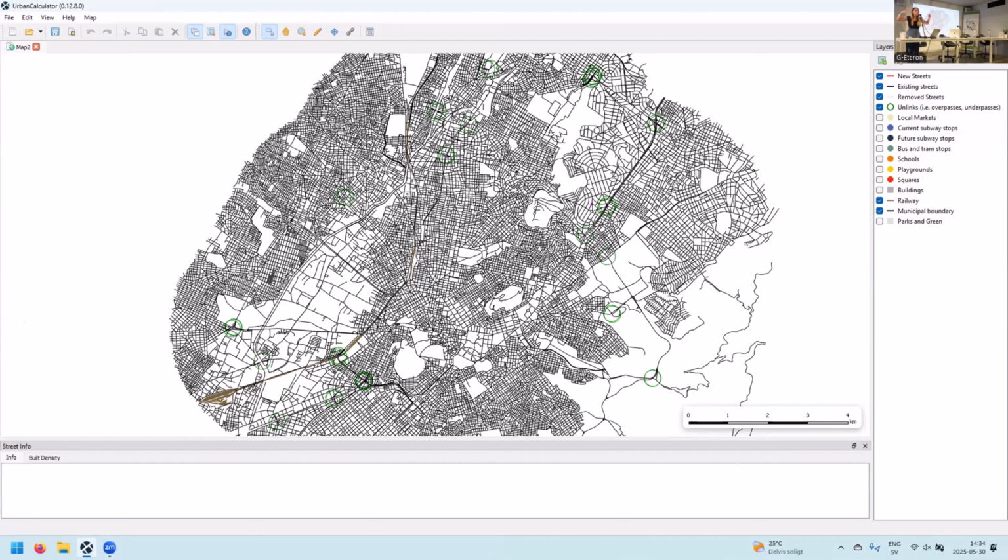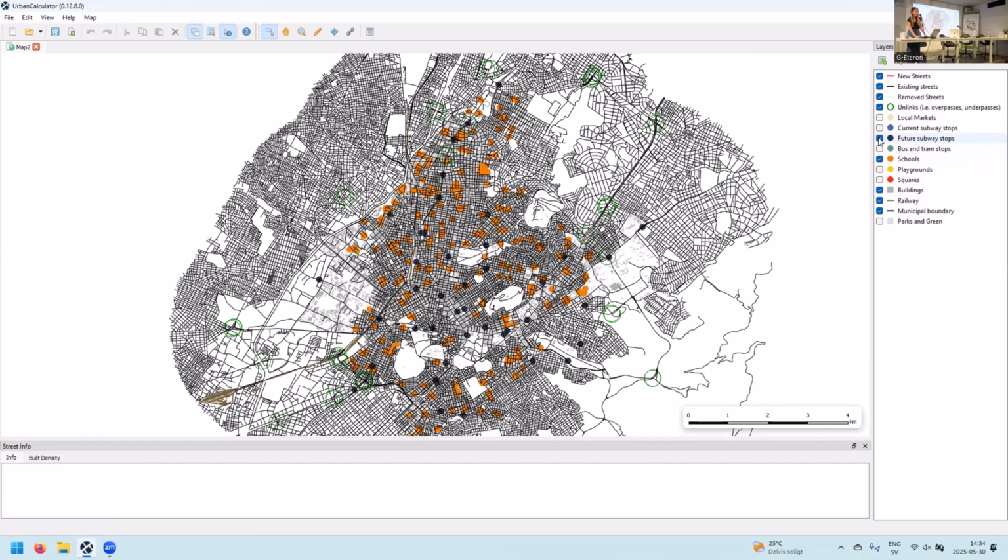So to have an accurate network analysis, the network needs to cover a larger area than the study area. The study area, in our case, is the municipality. And then you see that the buildings and the other attractions cover the municipal border.